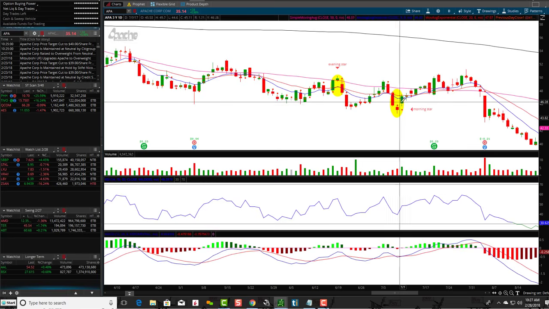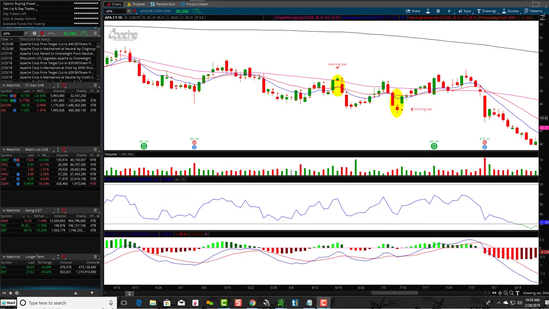And as you can see, this happened right below the moving average lines, and then it went up and continued after that. So it's a really great looking reversal pattern. That's what morning stars ideally are: reversals in a downtrend. It doesn't always happen, but it's a very huge sign to look for, also in relation to the moving average lines. But if you're just looking at moving average lines and you don't know candlesticks, you're missing the big picture of why this is happening. This is a perfect example of showing you what's happening. This is a reversal of a downtrend to get back up over those moving average lines.